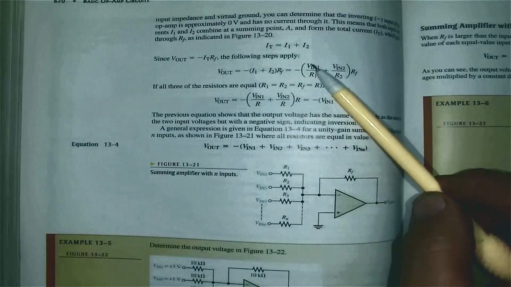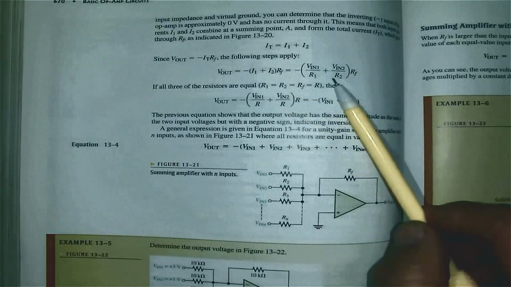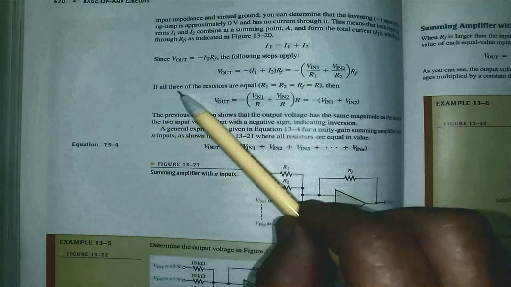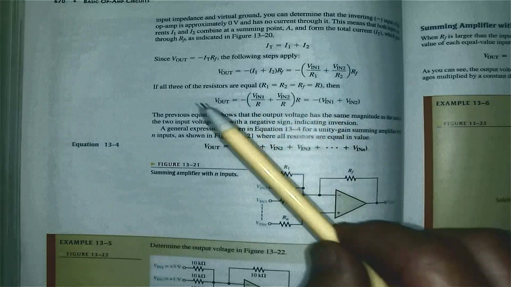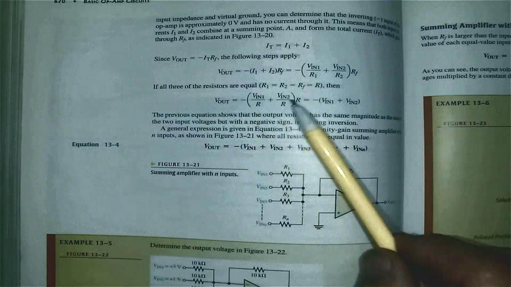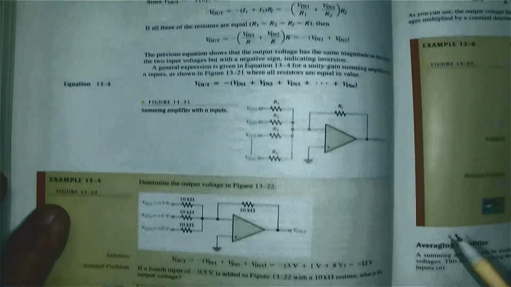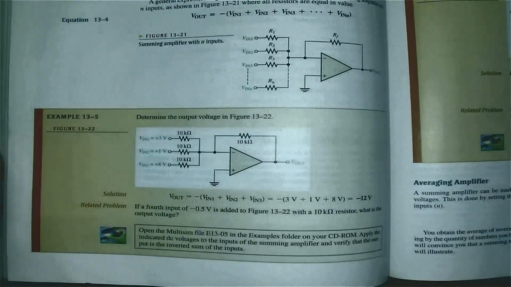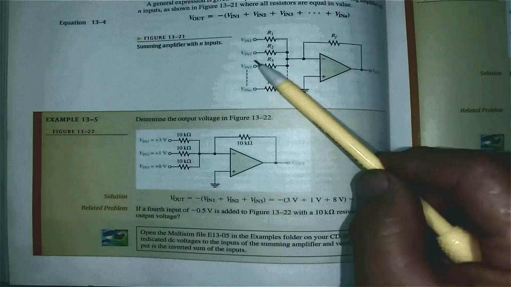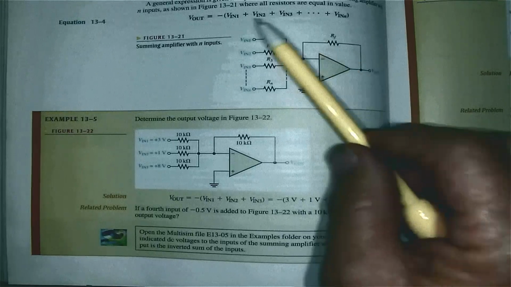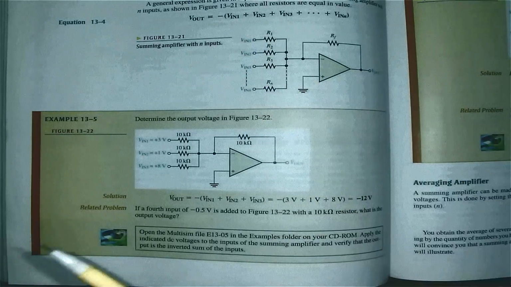But I1 is Vin1 divided by R1, and I2 is Vin2 divided by R2, times RF. They say all three of the resistors are equal: R1 is equal to R2 is equal to RF is equal to R. Then that can cancel out. Then I can say V out is equal to minus Vin1 plus Vin2. All right. Or we can state, if I have multiple inputs, Vin1, Vin2, Vin3 up to Vin n, my output is going to be equal to all those added, and the output will be negative with respect to my input.